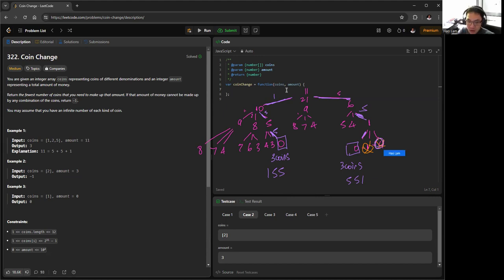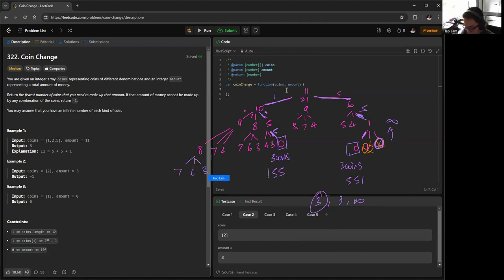If we reach an invalid combination, where we have a negative number, we just go ahead and return infinity, so it only passes the comparison. So we can compare 3 and infinity, and we're going to have 3 as our result. And if in the end we have infinity for the amount, which means there's no way to make up that combination, we can just go ahead and return -1. Okay, let's look at 8 here. So we have 7, 6, and then 3.